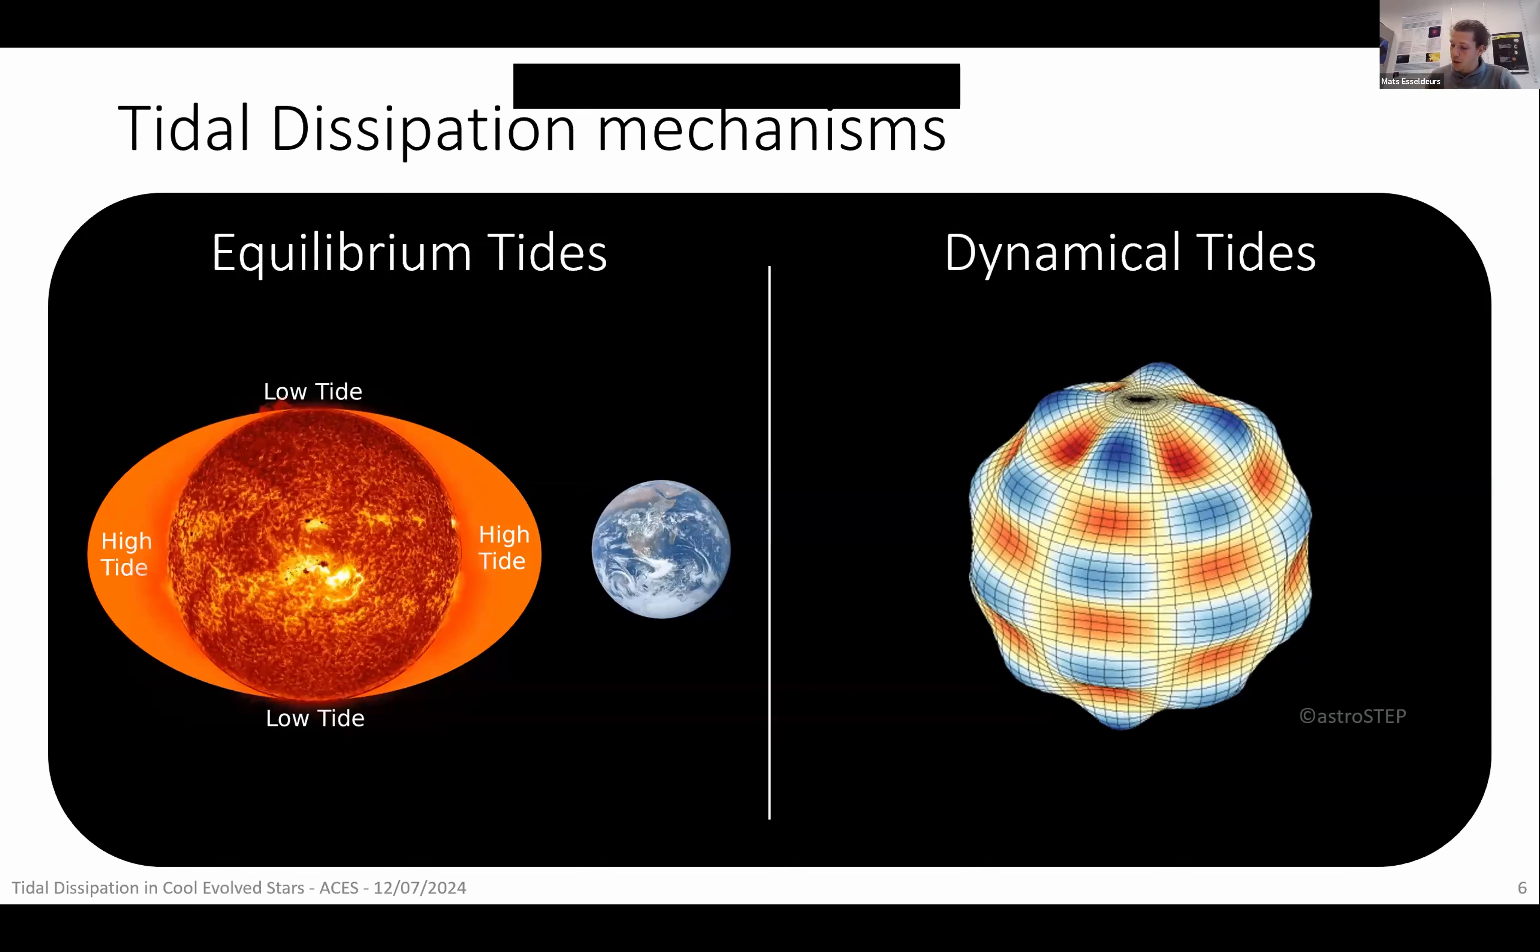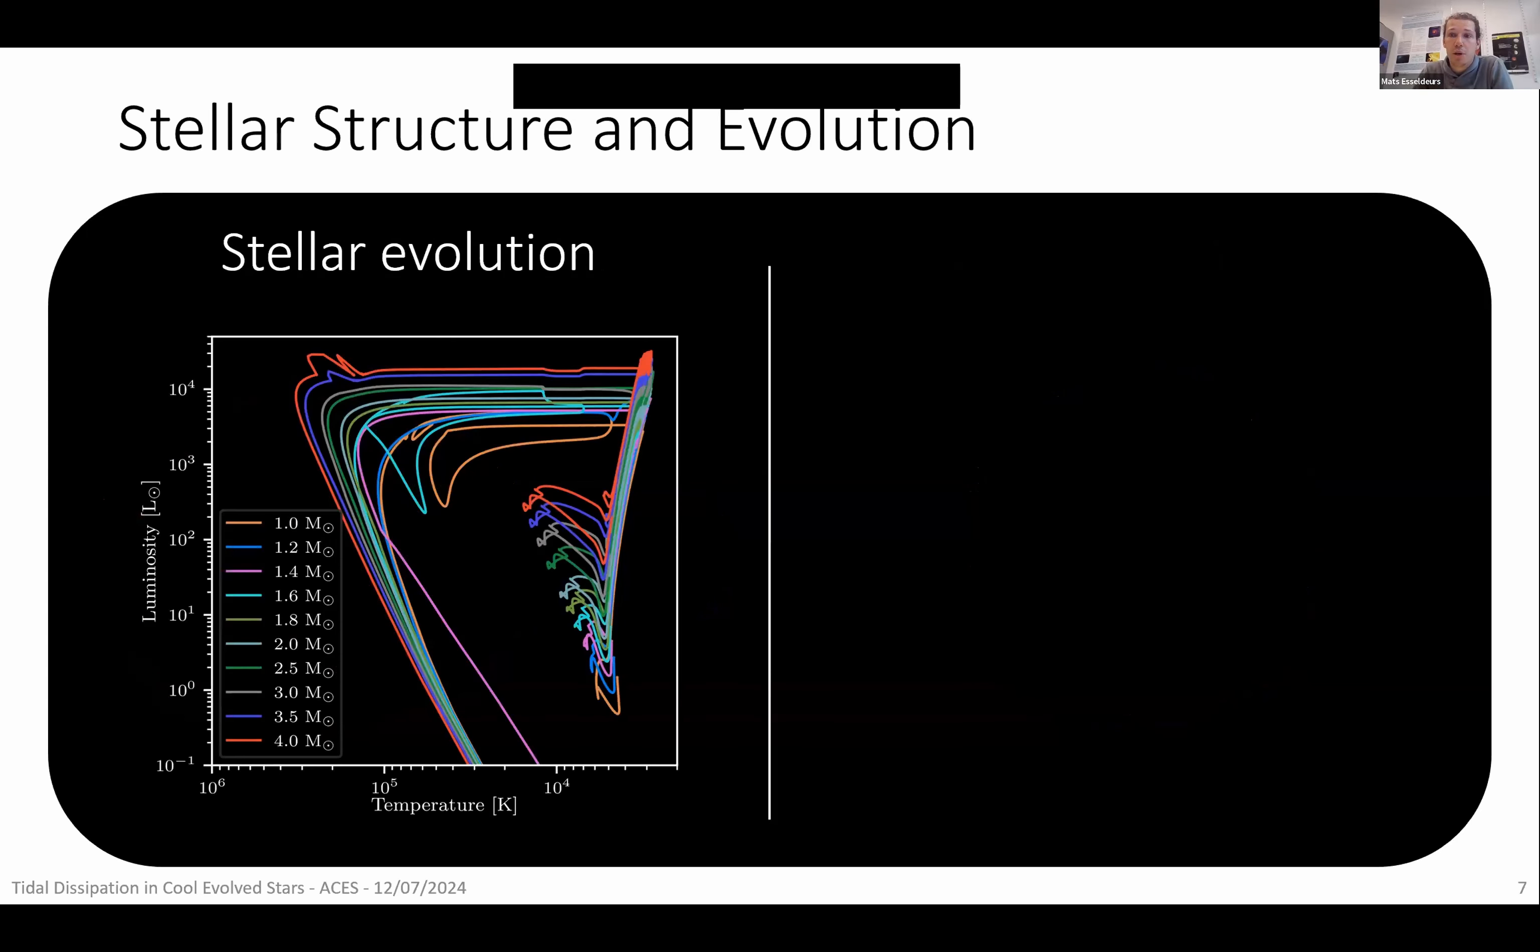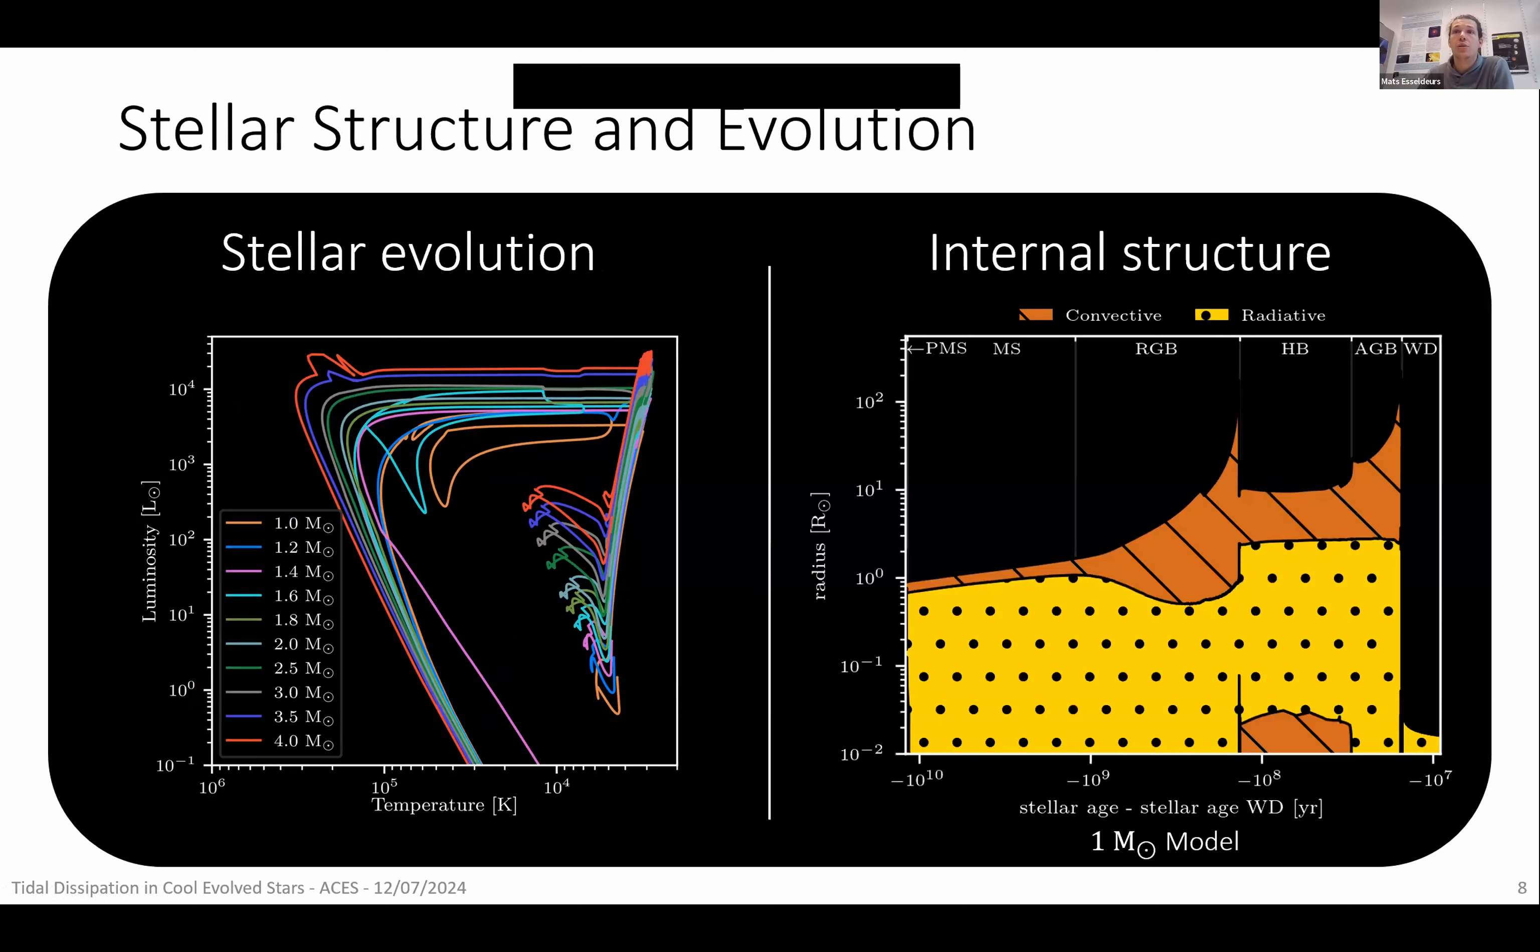So to see if these assumptions are true, I calculated some stellar evolutionary models. I calculated 10 of them with an initial mass between 1 and 4 solar masses. I started from the pre-main sequence and evolved them all the way until they cooled down to become a white dwarf. And what do I get from these stellar evolution computations? I get the internal structure as a function of stellar age. So on the diagram here on the right, I indicate where the convective regions are and the radiative regions are throughout stellar evolution. On the x-axis is stellar age up to the stellar age the star is cooled down as a white dwarf, so the time where its luminosity reaches 10 to the minus 1, where I terminate my simulation.